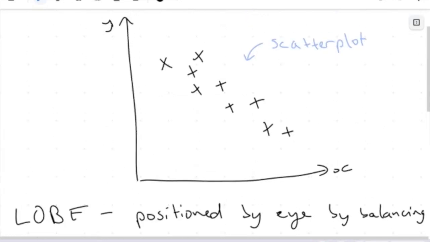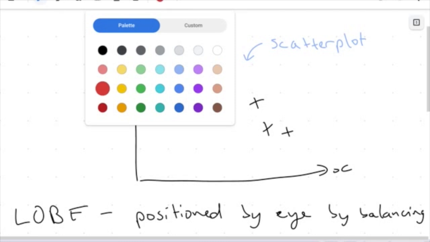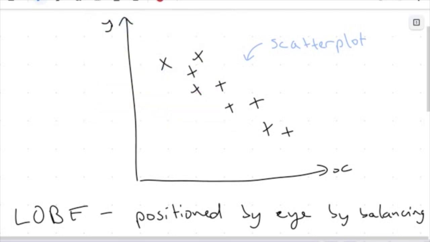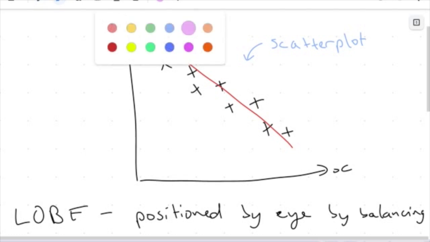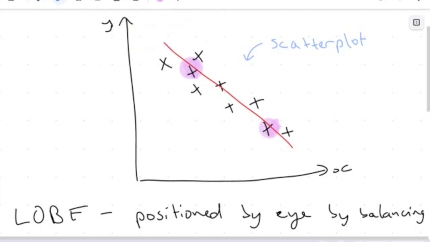Okay, so if we look at these here, I'm going to roughly by eye draw a line that best fits these points. So let's do something like this, and it may require you to have a couple of goes at it as you do it, because it is quite difficult to do by eye. But we can kind of see here that roughly we're passing through a couple of points. We've got this point here, this point roughly, and this one. And we have balanced the amount of points that aren't really on the line.